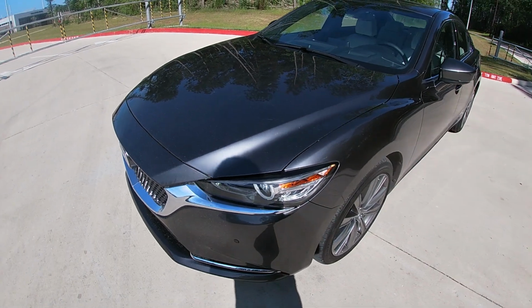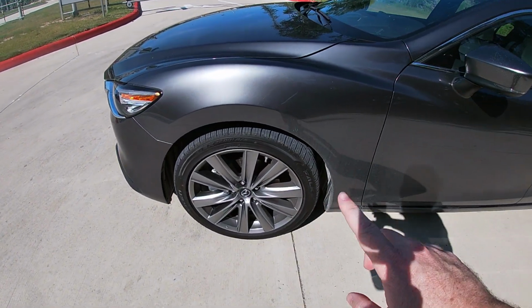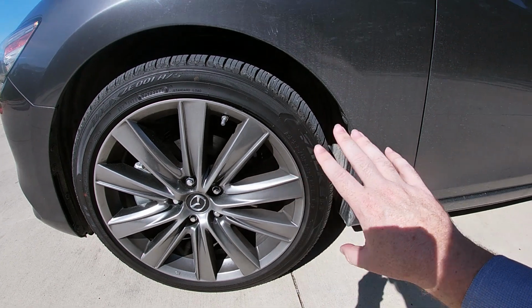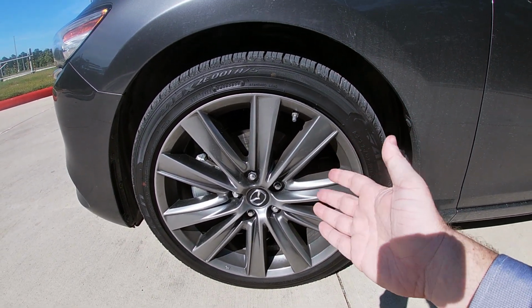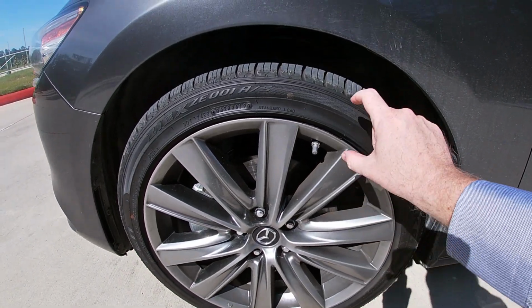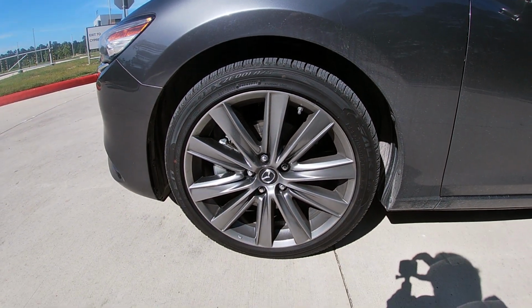Now, if you want to talk about curb appeal, however, you have to take a look down here at these, the 19-inch dark gray finished aluminum alloy wheels. I really enjoy the design of these. I think they set off the design of this car very nicely. And of course, you do have the typical suspension, McPherson strut suspension in front, multi-link suspension in rear, four-wheel disc brakes all the way around, and of course, we are riding on some seriously low-profile Falcon ZX tires.